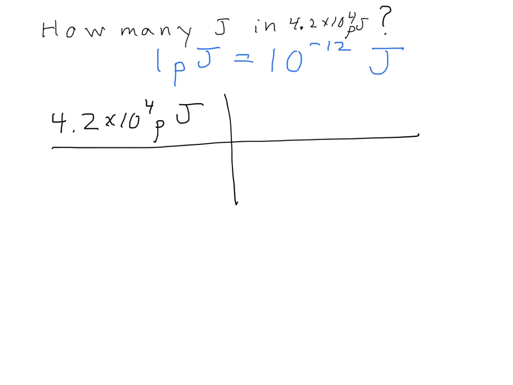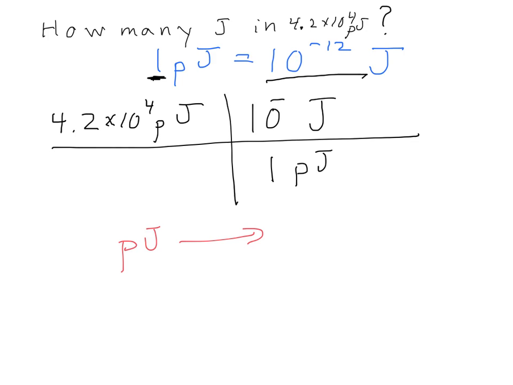I'm starting with units of picojoules. I don't want units of picojoules, so I'm going to place picojoules where they cancel out. I'm going to place joules, which is the only thing I know about picojoules, right above it. Keep the numbers with their units. There's a 1 in front of the pico here, so a 1 goes there. There's a 10 to the negative 12th in front of joules there, so I place a 10 to the negative 12th there.